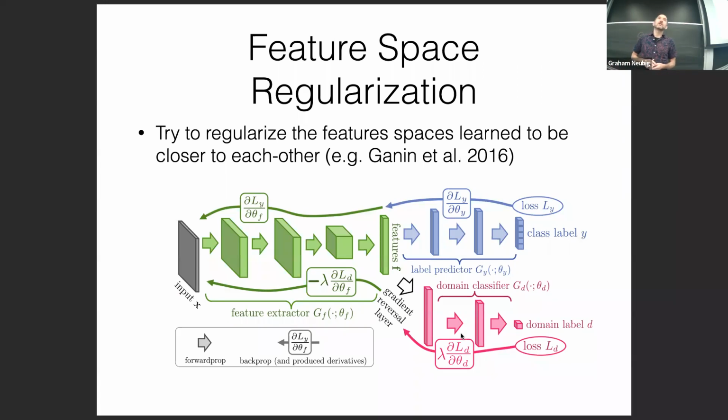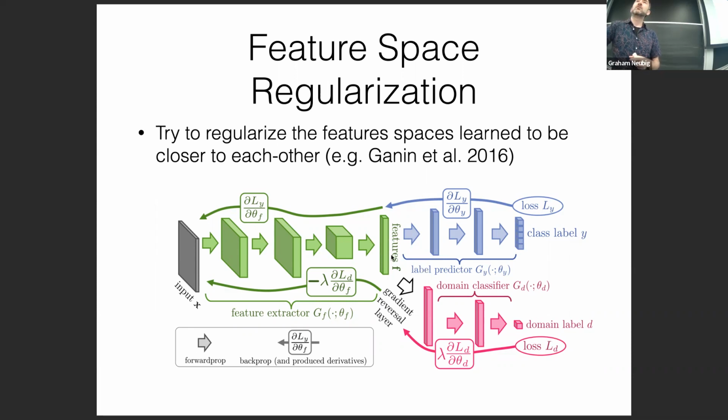Cool. And then the final thing, this is a very nice technique that you can be using, which is to try to regularize the feature space between different domains or languages, for example. The way you can do this is, let's say we're doing text classification in many different domains. We have our feature extractor, which could be a transformer or anything else. And then we have a label predictor that tries to predict a class label for each. Let's say it's sentiment analysis. What we do is we add an additional task of trying to predict which domain this data came from.